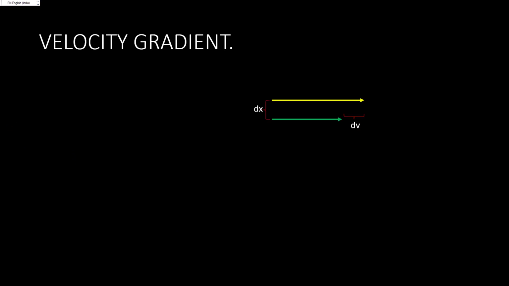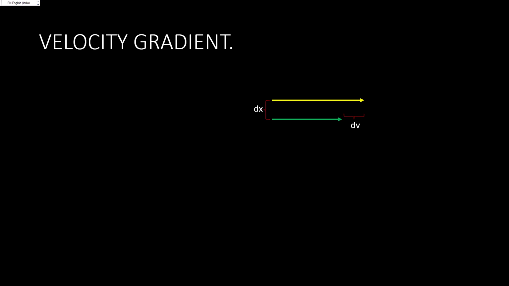There exists a tangential stress between any two layers of the liquid which are moving relative to each other. How does this tangential stress occur? Fast moving layer is retarded and accelerates the slowly moving layer.